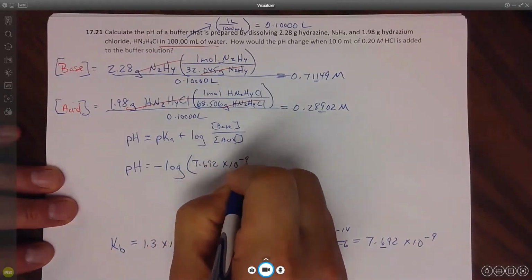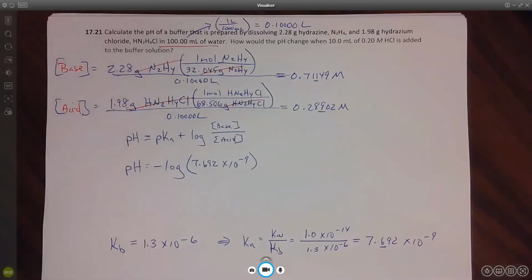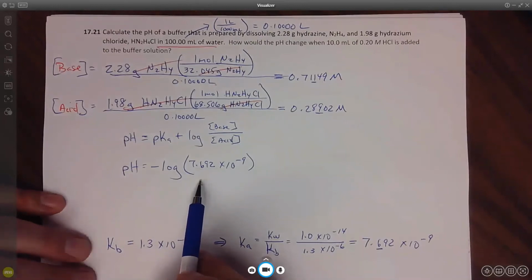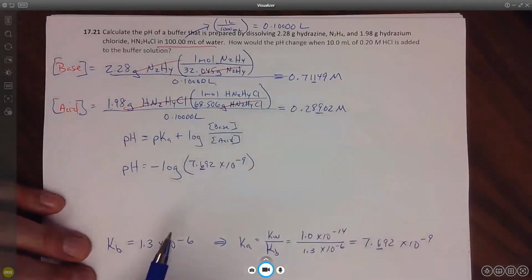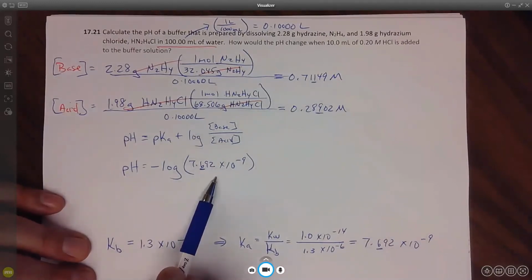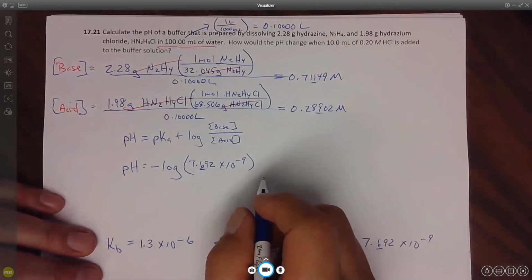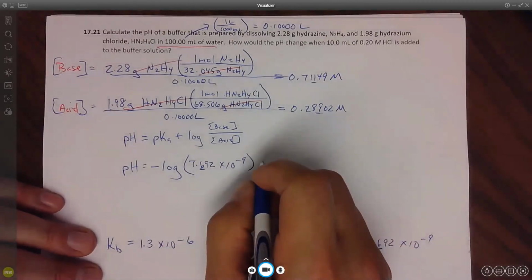Again, I would not encourage you to use the pKa values. On an exam, I wouldn't care. But on Canvas, Canvas is really, really picky. And this is more accurate than the pKa value that's given in the tables. So on the quizzes, make sure you take the negative log of the Ka or the negative log of the Kb to get the value that you need. Don't just use the values listed in the book, or in the tables of chemical data.